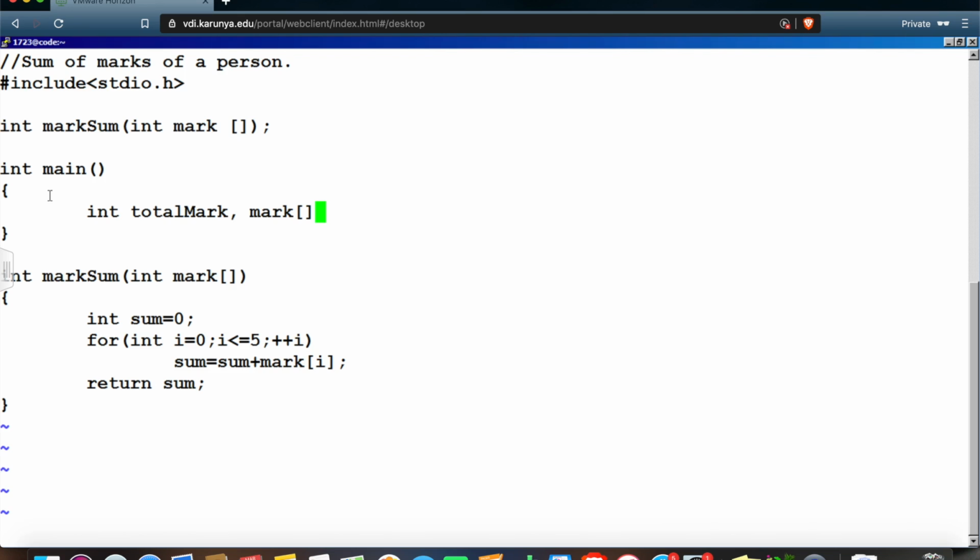So this is a normal integer variable and an array variable. In this array variable I am going to store the marks. Marks are 80, 89, 76, 67, 89. So 5 different marks are available.